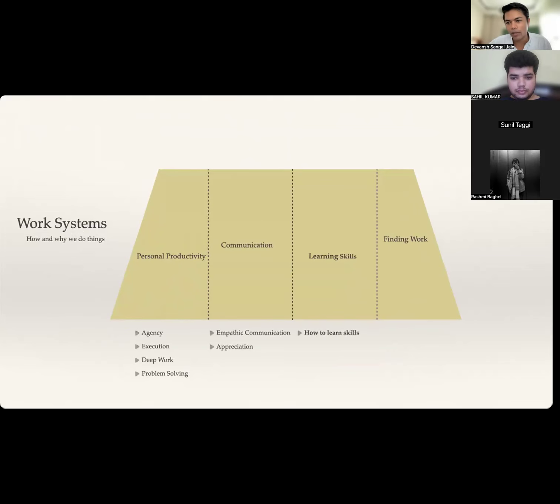So like the meta thing of how to learn skills, how do we prioritize and make sure that we learn skills through our lives, and what does it look like to be able to do that effectively. So that's what we'll talk a little bit about today. And then also what are some resources that we have at Hive to make that possible and easy.